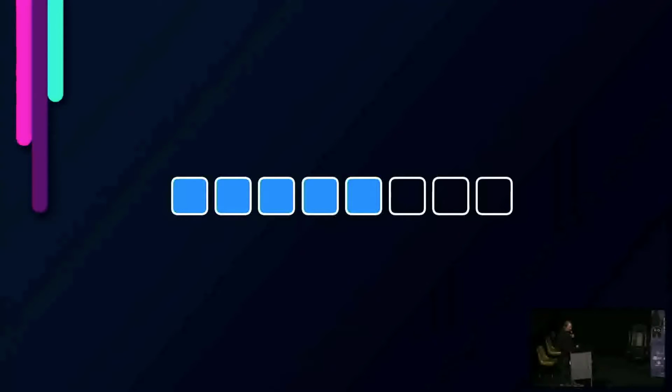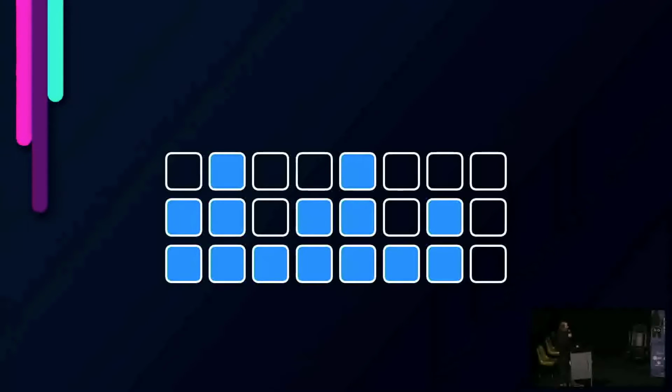So another way to display these metrics is on a single dimension. If you look at these 8 lights, which represent that NeoPixel stick that I showed earlier, you can think of it as a single dimension, a very simple meter where the amount of lights changes as the measurements go up and down, like a simple VU meter. And if you add a 2nd dimension to that, this looks like one of those old graphic equalizers, for instance, from your music player. So now both the X coordinates and the Y coordinates can change.